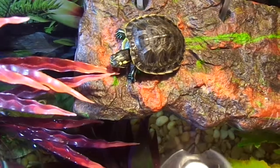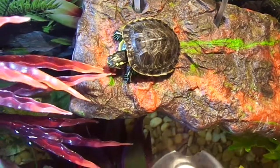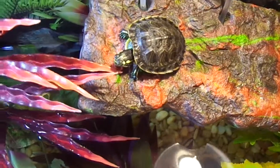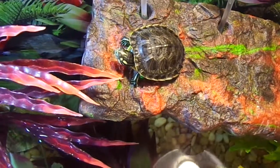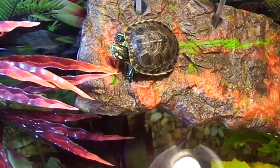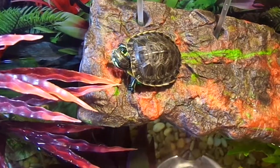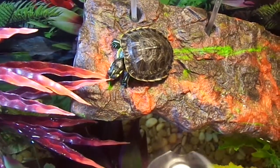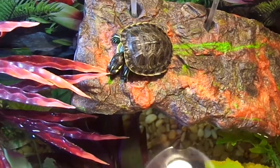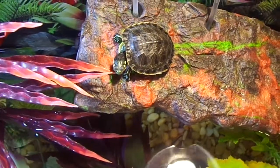So, when we first got these turtles in March, we purchased everything, the filter, the lights, just everything, the plants, wallpaper, and including the heater. But when we came back to the store, we went to a different store, and the associate told us that we don't need a heater, just get a basking light, which we had in the dock, and they'll come whenever they want to get away from the water. They'll come to the dock and just bask in the light. And we said okay, and it was true basically up until 2 weeks ago. Up until 2 weeks ago, he was very, very active, and I just don't know what's going on. So yeah, that's the little one.